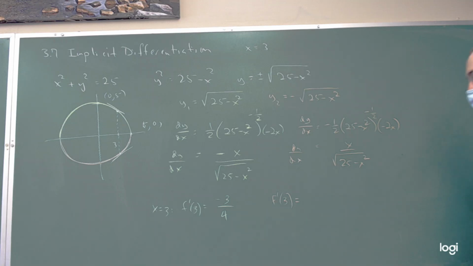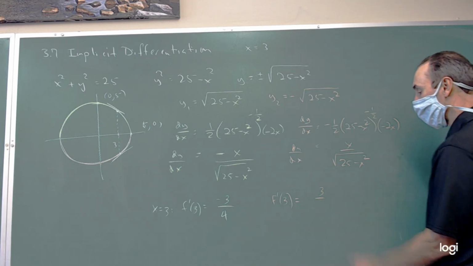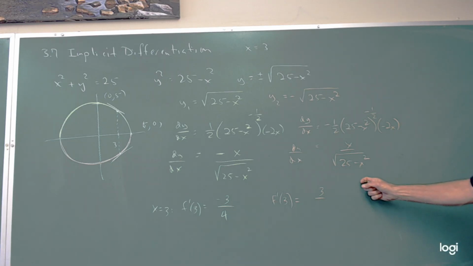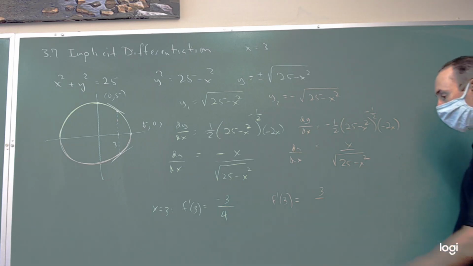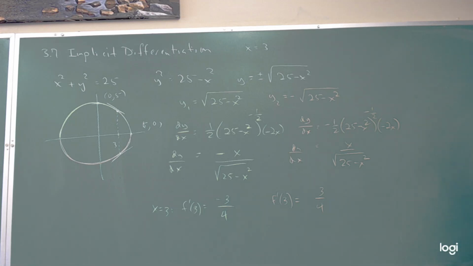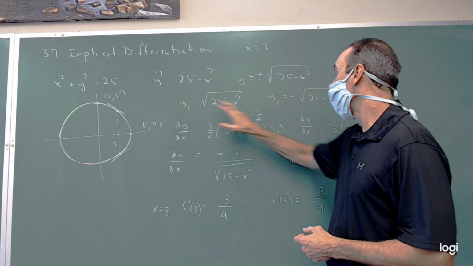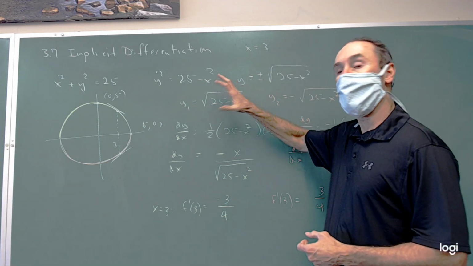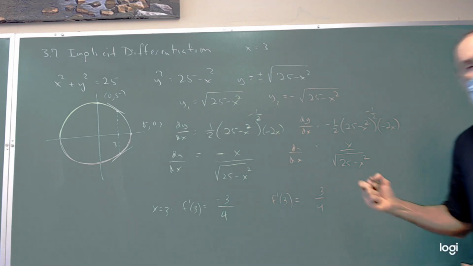So for this function, we're getting 3 in the numerator. And again, 25 minus 9 is 16. Square root of 16 is 9. Or square root of 16 is 4, rather. So we get 3/4 for that one. Okay? So what we did here is we made the x squared plus y squared equals 25 into 2 explicit functions. They're explicit because we could get y by itself, all of the x stuff on the other side of the equal sign from the y.